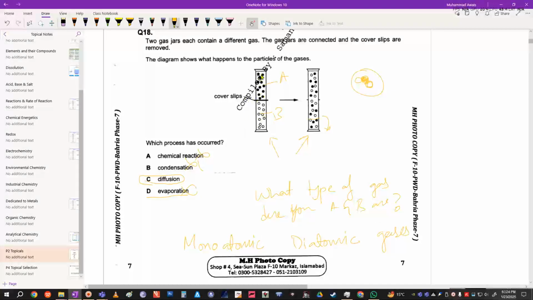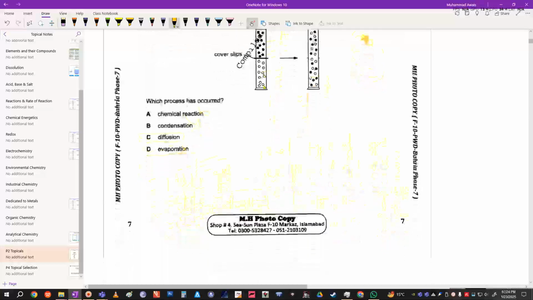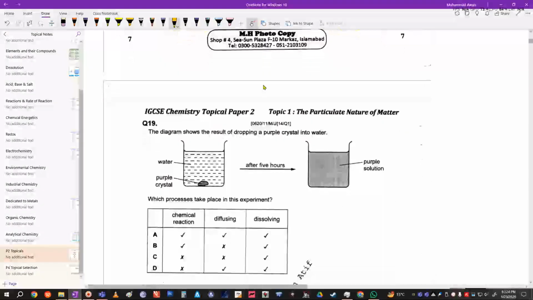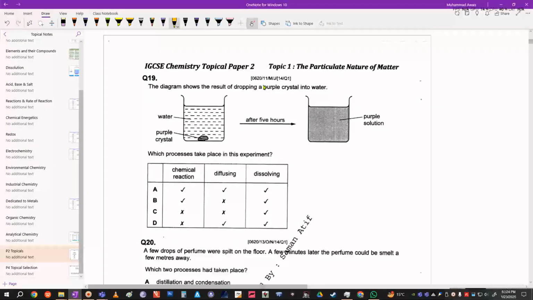Because the particles are spread out, right? Solids and liquids don't do this. They need to be settled at the bottom. So these are gases for sure. That we can predict from the diagram. Monatomic gases, very good. And those would be noble gases for you, right? We'll get to know why they are monatomic and why we call them noble gases. So these are noble gases. Obviously we can't use these samples. You don't have readily available noble gases sitting in your lab.